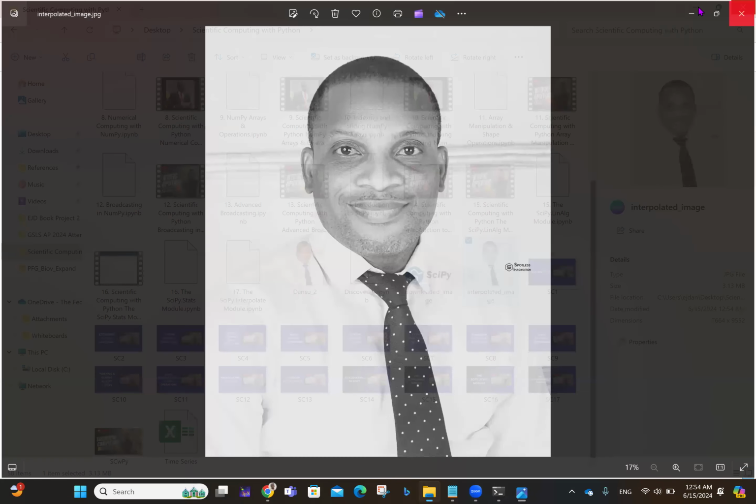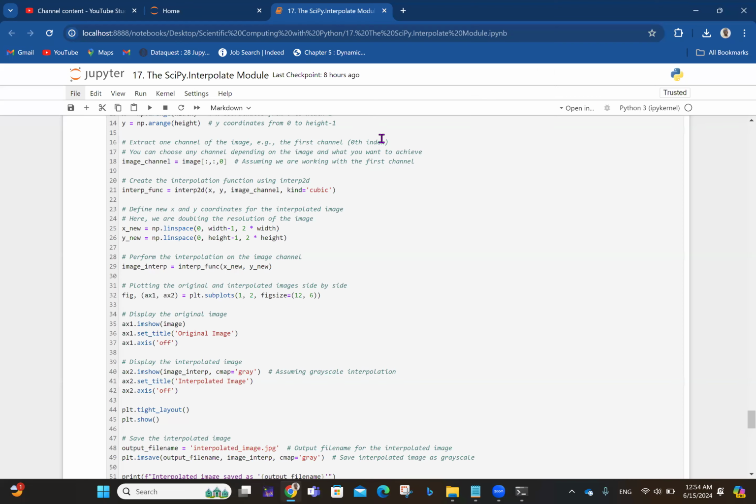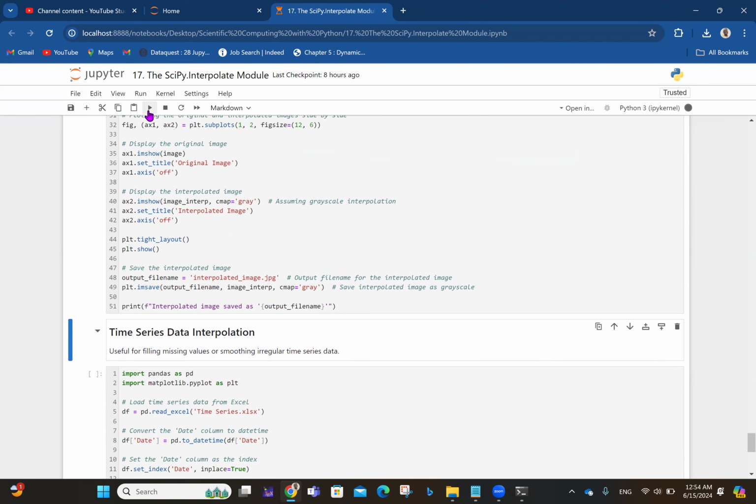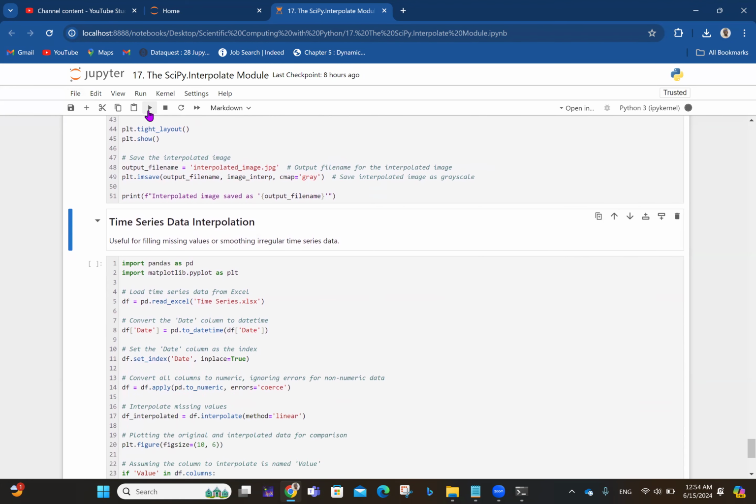So now I want to tweak the code and see what happens. So we did cubic before. Let's do linear and see what happens. Linear. So let's see, we have to wait a bit because we're working with a picture. So this can actually be your introduction to maybe computer vision or working with images. So you can see that all the matrices, all the statistics you learn in school, they actually have their use. So in fact, all this computer vision, working with pictures, all of these things, they're actually matrices at the core.